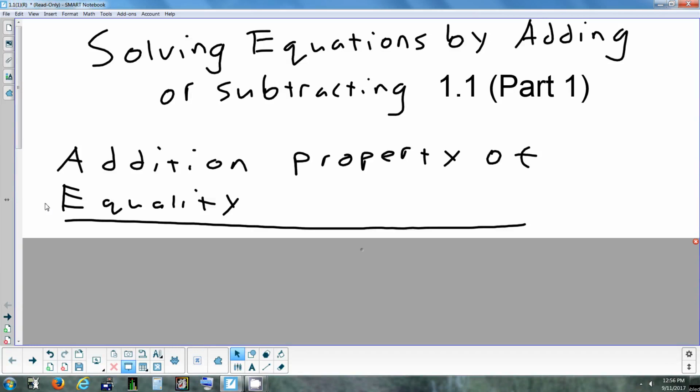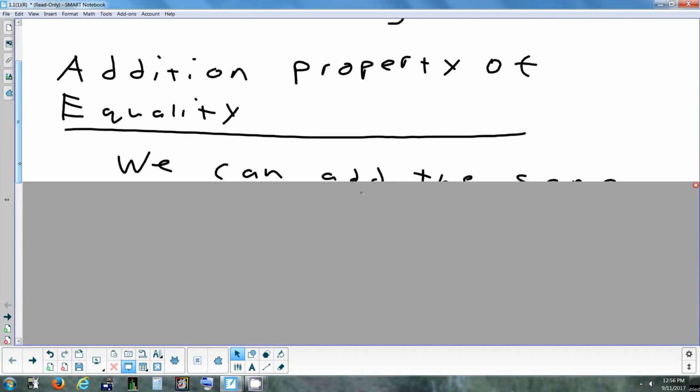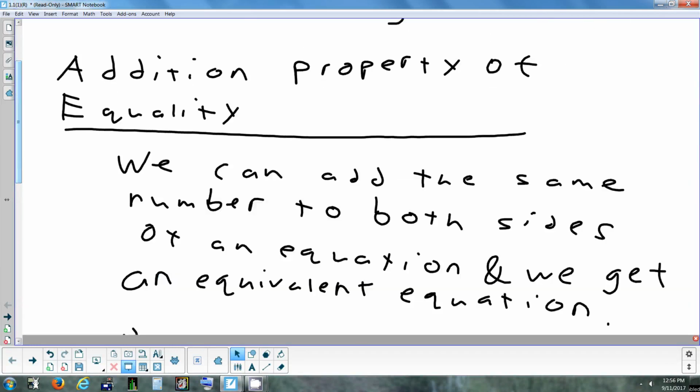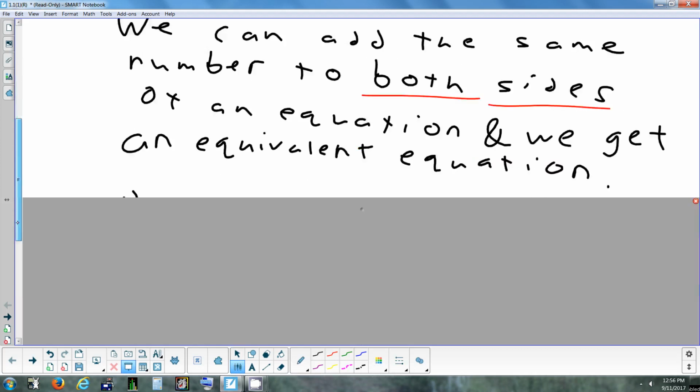So the first property I'm going to show you, I just want you to read it. There's no spot to write this down. You just have to look at it. Don't write anything down. But it says exactly what Joe just said. You are allowed to add the same number to both sides of an equation. That's the first property. You are allowed to add the same number, but the key, Joe said it, both sides. You have to do it on both sides.